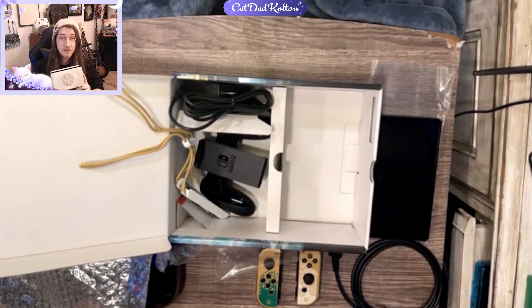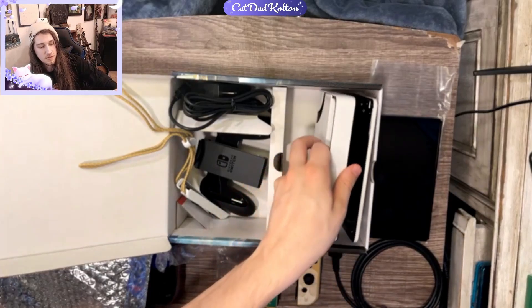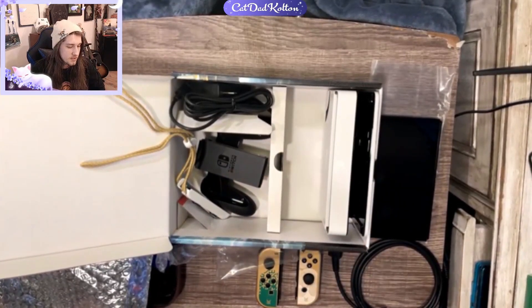This was much easier. They had a ton of copies of this. So if you want a Zelda Tears of the Kingdom OLED Switch, you can probably still get one. I pre-ordered mine like a month in advance, but I know some people who have been able to get them on launch day or pre-order them like a day before. I imagine they're going to be very available. You can see the Animal Crossing one pop up here and there — maybe they just printed a lot more of these. Best Buy's pre-order system was a lot better now too. It's much easier than getting like the PS5 or anything like that, and some of the other limited edition ones just sold out a lot slower.